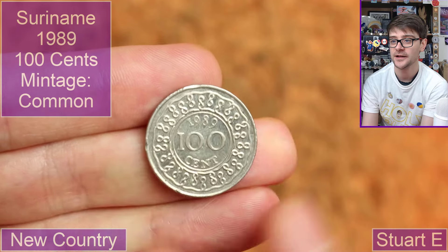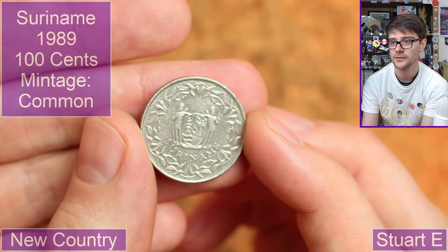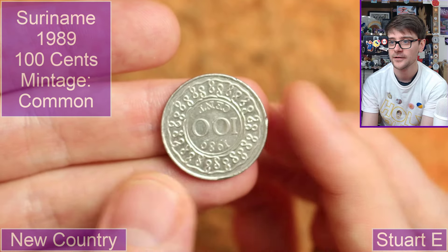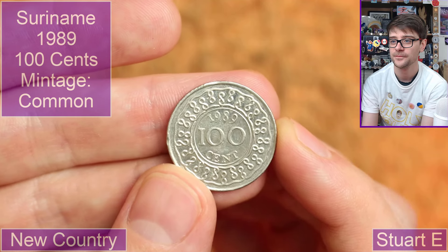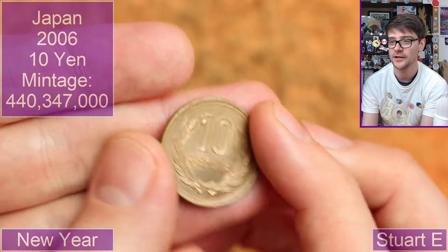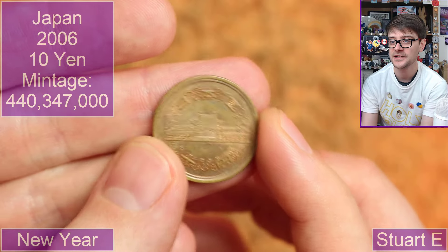We've got a few more left of this lot. 100 cents from 1989. I like this border — I've got no idea where this coin is from. I don't think I've seen this before. Suriname! I don't know if I've got coins from Suriname before — maybe one in the past, but definitely not many, if any. It's not very often that we tick off a new country, so that could be very exciting. There aren't many countries left on my map to fill in. This is Japan, 10 yen — a very cool sort of temple-style design on this side of the coin. It's hard to tell on a foreign coin what's the obverse and reverse. Very easy with UK coins — the king or queen is on the obverse.